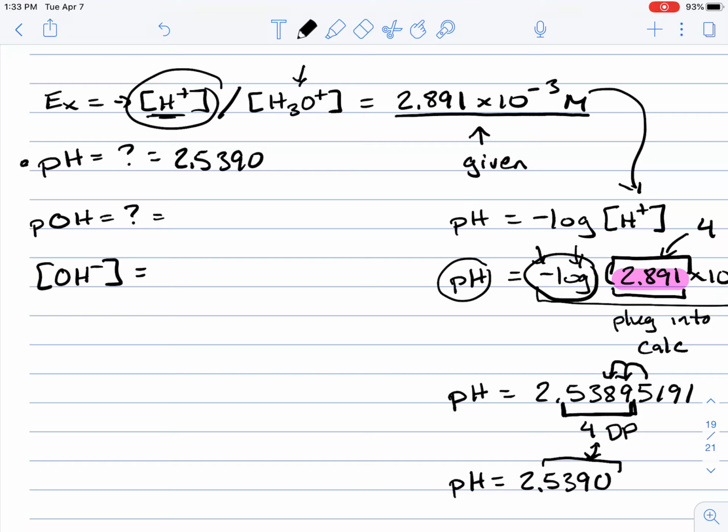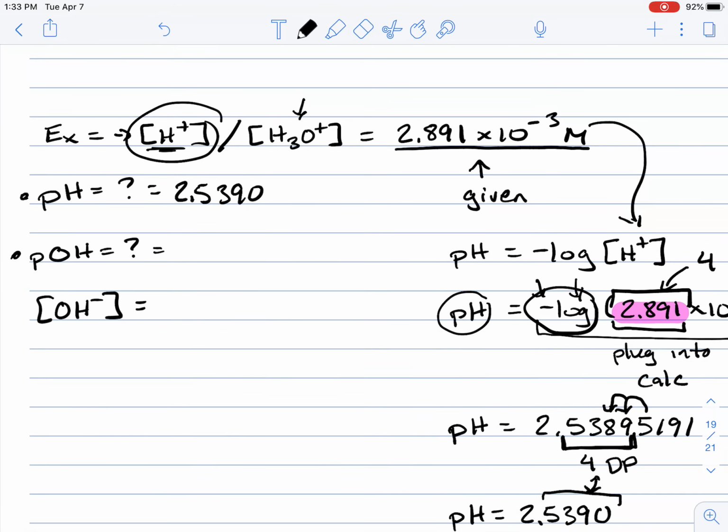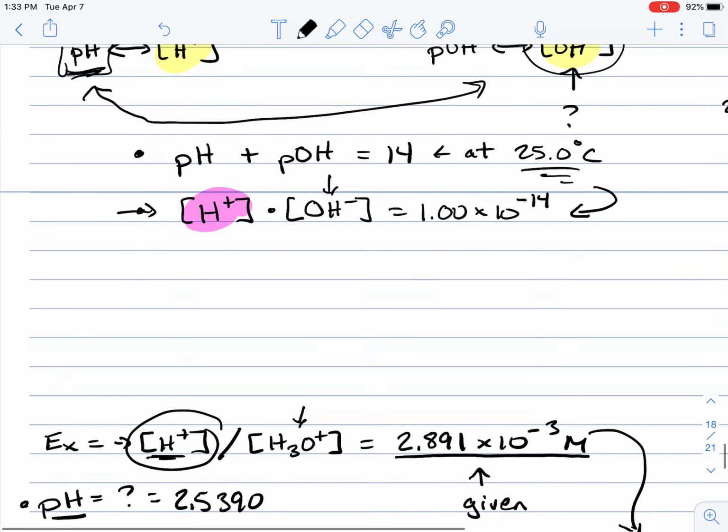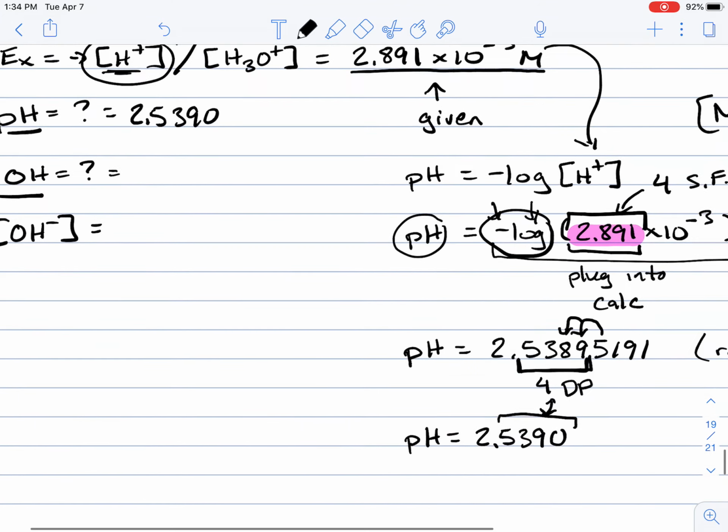Awesome. And so the next item that we want to solve for, I'm just going down the list here, is pOH. Now, if you notice, I currently have pH and I want to solve for pOH. If I scroll up, notice that there's a relationship between both of those scales. If I add up both of those numbers, they equal 14. So I'm going to use this equation to solve for my pOH. Let's go ahead and do that.